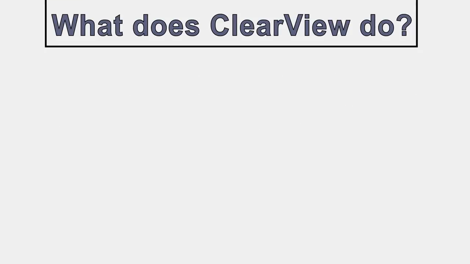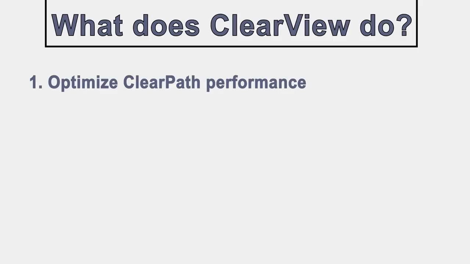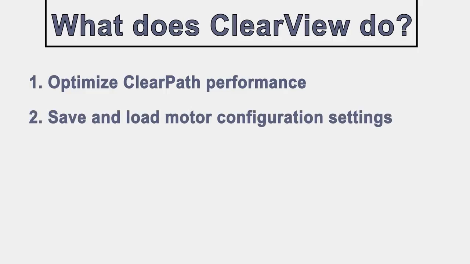So to start, ClearPath's a servo system, and that means that you're able to optimize the motor's performance settings specifically for your set of mechanics and load. ClearView is used to tune ClearPath-SC for optimal performance in your individual application. ClearView can also save and load these optimized settings, which we call a configuration file, or a config file for short. This allows OEMs to copy the motor settings and load them into motors for future machines.